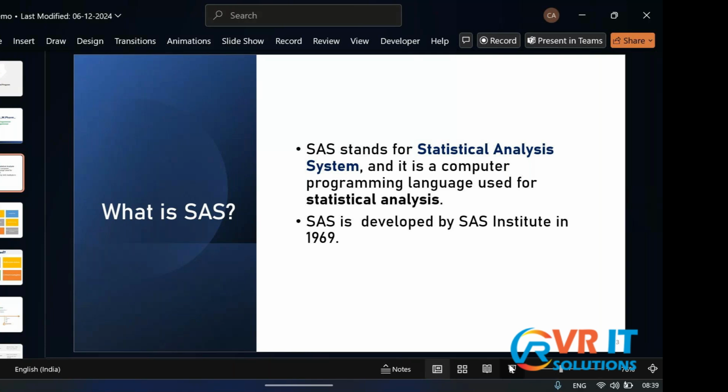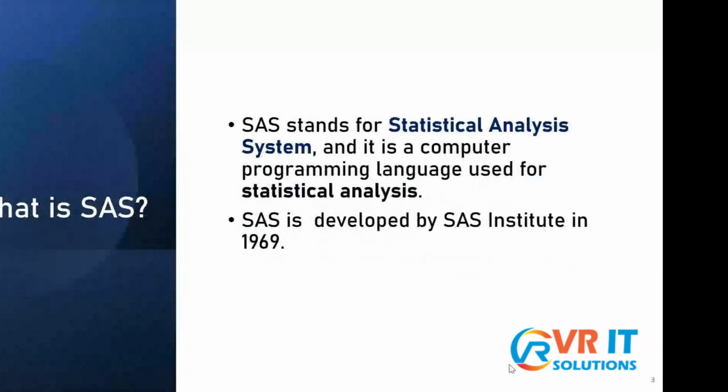Sorry for that. So SAS was developed by the Statistical Institute at North Carolina State University in the US. Way back in the 1960s, when the US Department of Agriculture wanted to analyze agriculture data, they gave this project to the statistical department at North Carolina State University. The statisticians in that department developed and came up with this programming language.